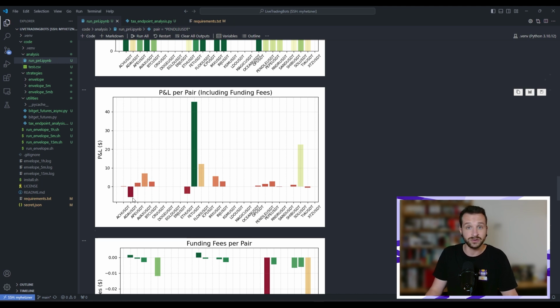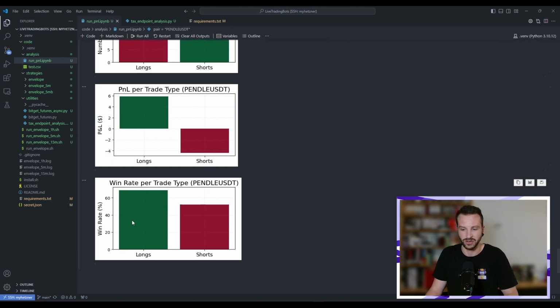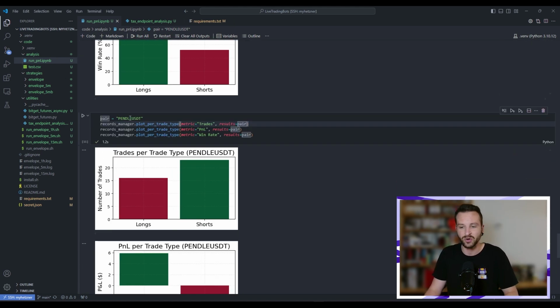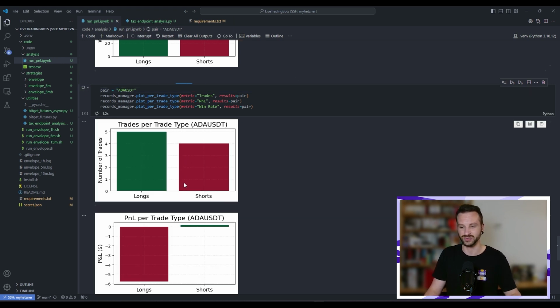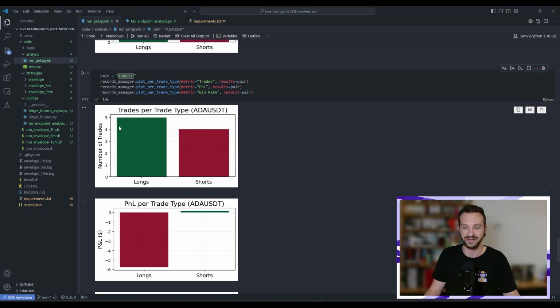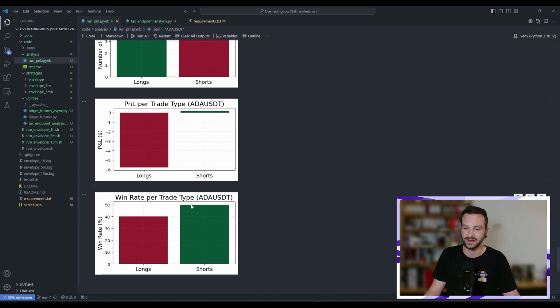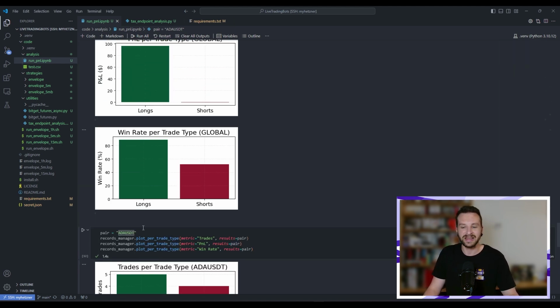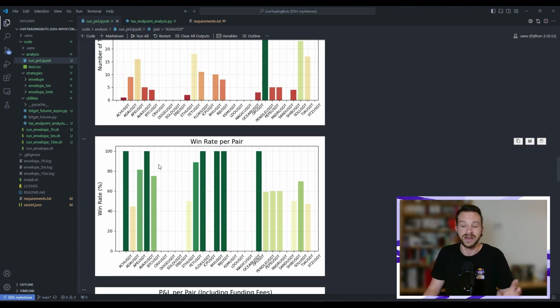And actually, we'll take this as an example. ADA didn't do well at all with the configuration that I set. And so we might as well have a look at what's going on. Is it because the shorts were terrible or something like that? Let's have a look. Okay, so let's run this again and we'll see what is coming out of this. So we have 5 longs, we had 4 shorts. So, okay, what is happening? Actually, the shorts were the profitable ones, but the longs were terrible. And as I can see, the win rate in both cases is very bad, but the long is even worse. So typically here, I'm judging on maybe 9 trades exactly.